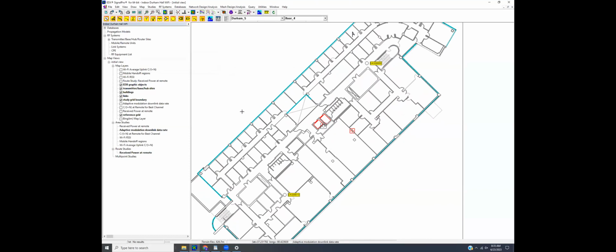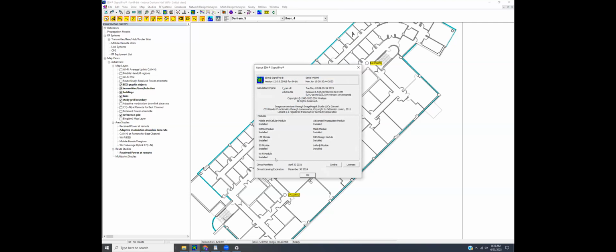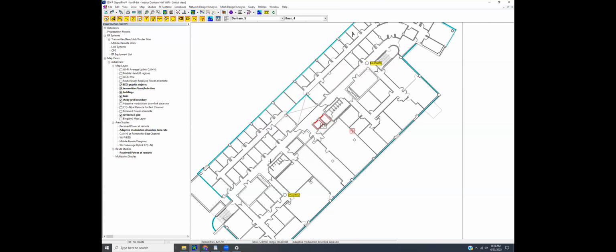But what I was hoping to show here is that if you have both the DAS design module and the Wi-Fi module, so I've got Wi-Fi and I've got DAS, any of these Wi-Fi studies or features that I just showed for the outdoor use case can be done in an indoor use case as well. And what I've got here, this Durham Hall, is a classroom building on the Virginia Tech campus. And this building model that we're looking at here came from AutoCAD DWG floor plans.